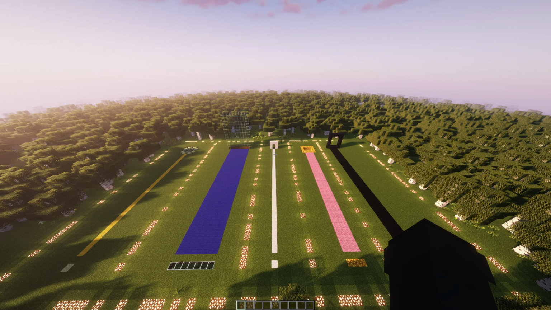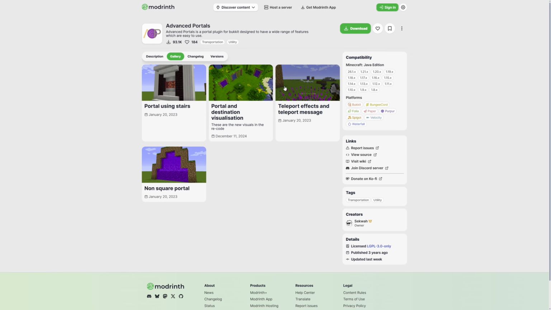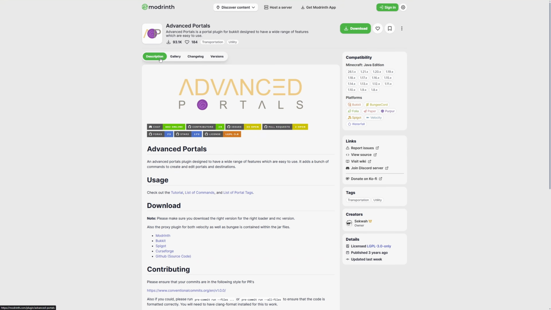This description here is a small one, and it's not really a documentation. For the documentation, we have to go to another page. You have the gallery, in which you can see that you can build different things and the basic features, but we don't look at those. We will do it in-game ourselves.